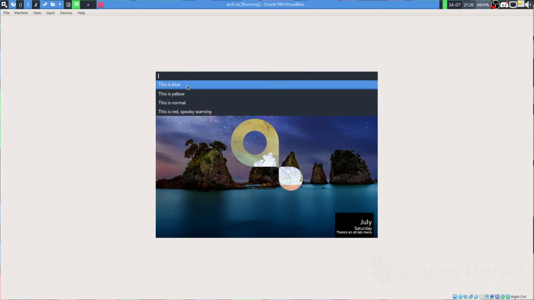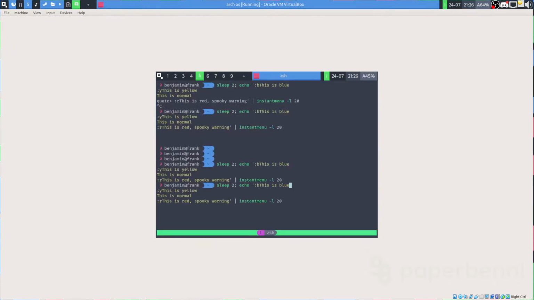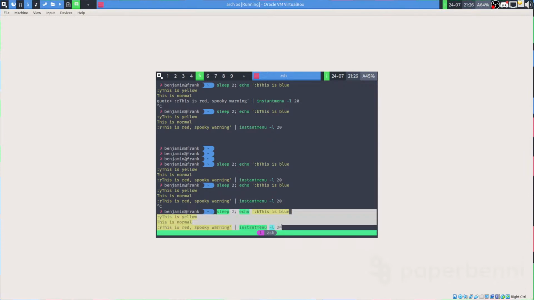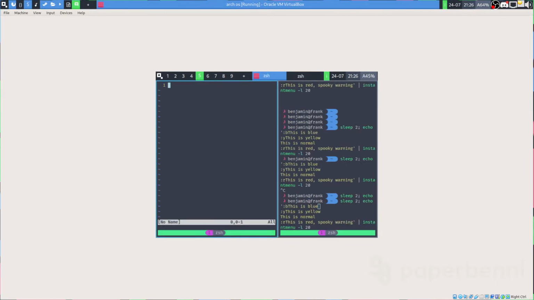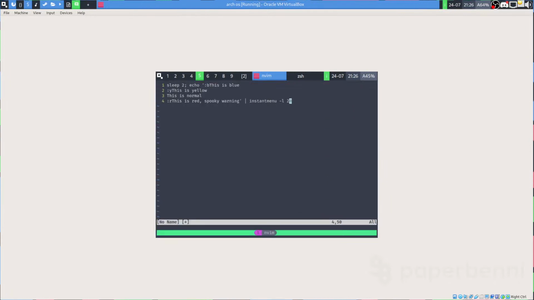Then we don't have a green one, crap. This is green.